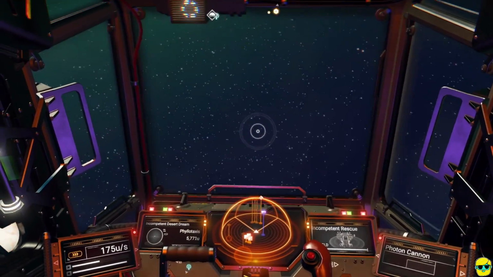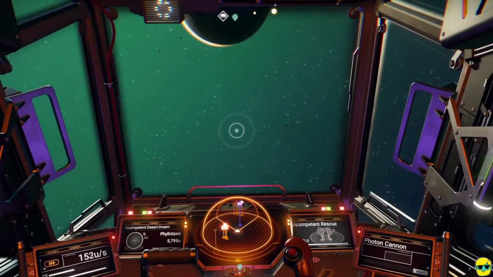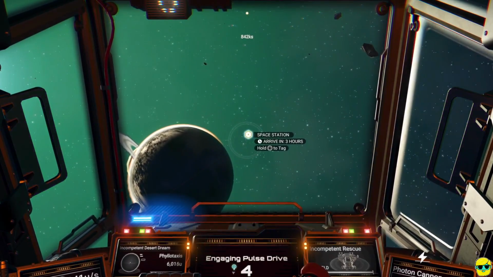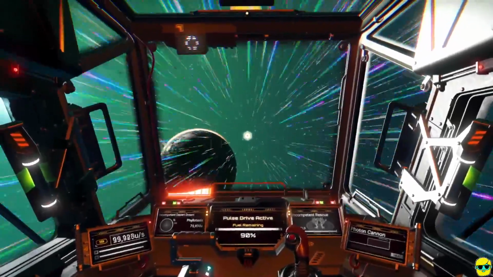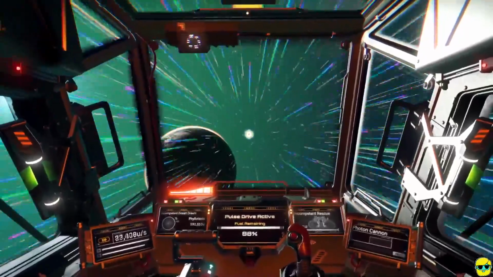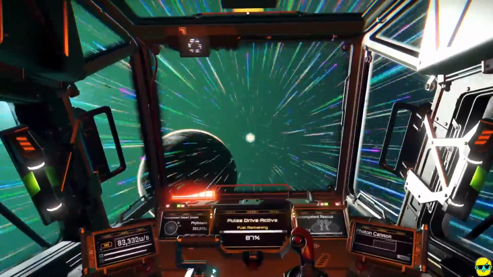I guess I could have just teleported to the space station, huh? That's too easy. So I could definitely have just teleported from my base, but we'll get there just like this.